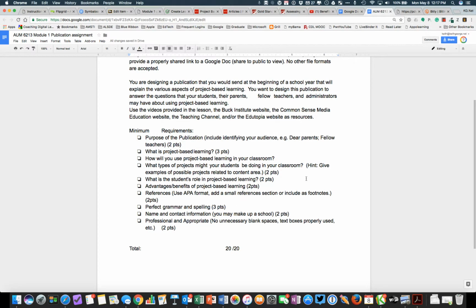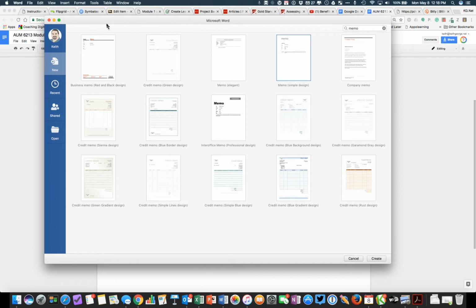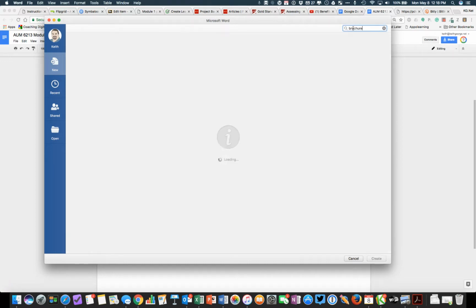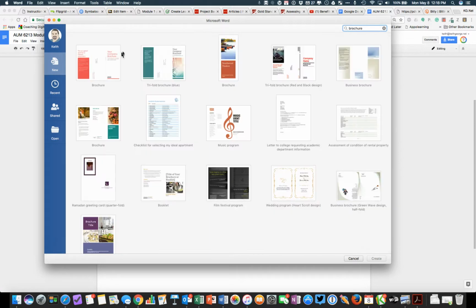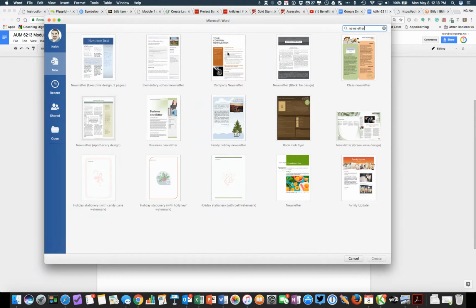Now, as far as creating the actual document, I'm giving you two options. The first is to simply use Microsoft Word. And if you have Word on your computer, you can go to New. And when you go to select a template, you should have some templates available to you. Normally, if you go up to the search box and type brochure, you will get at least a couple of brochure styles. And you can do the same thing with selecting newsletter. And you'll get a couple of options there. What template you choose is completely up to you. However, you must use a template.